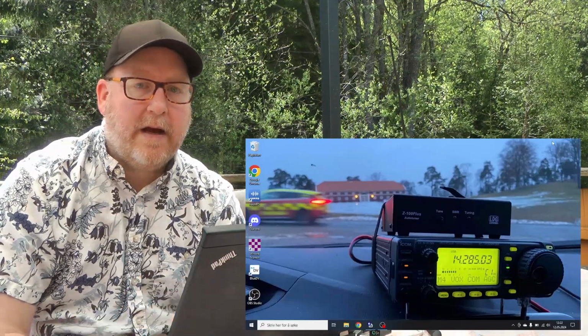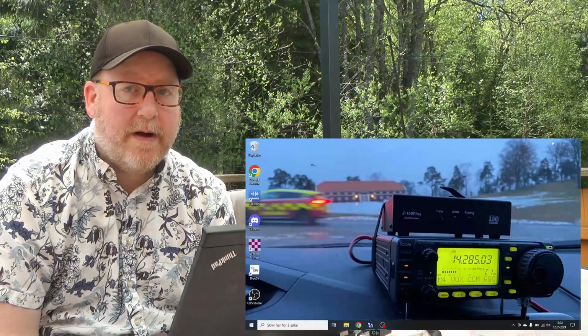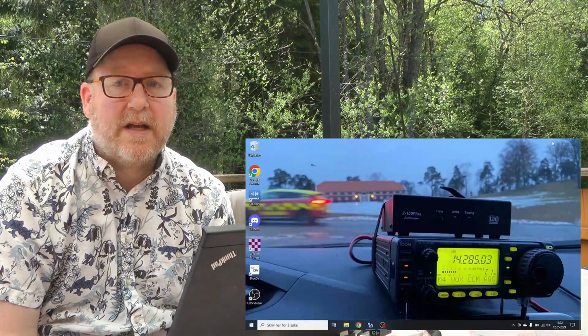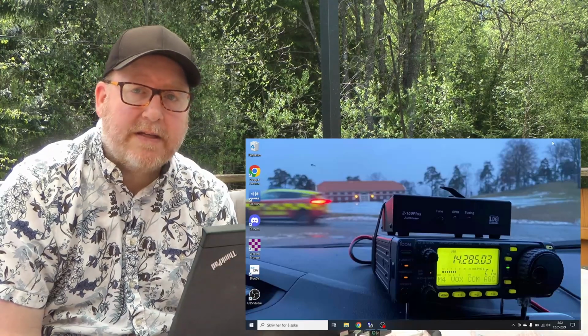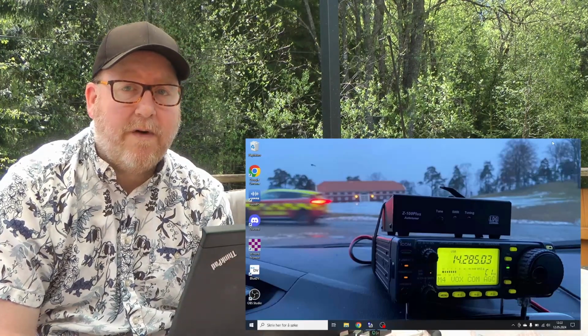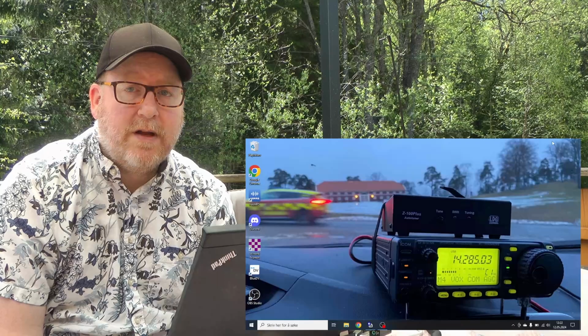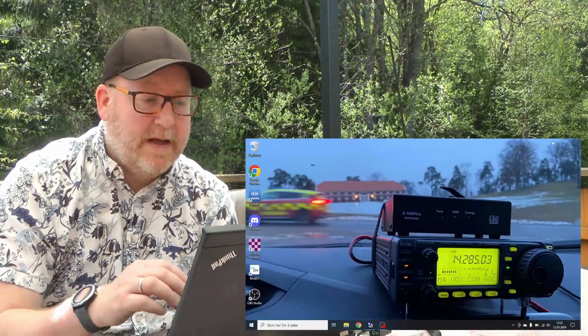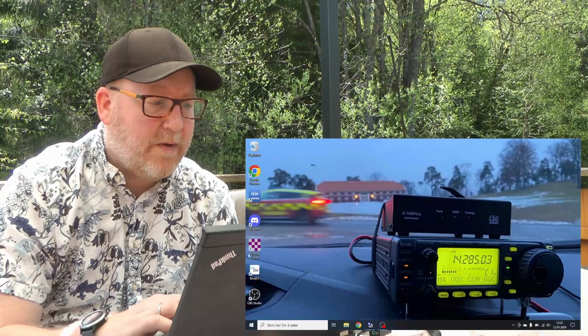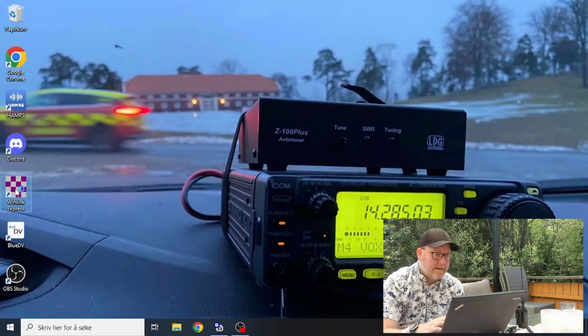Depending on how you connect your Winlink nodes, the setup is a little bit different. I'm using packet Winlink because that's what's available near me. If you have Vara FM nodes, you can use Vara to connect to it, but I'm going to use packet. And first of all, let's fire up Winlink here and we'll take a look at the settings.